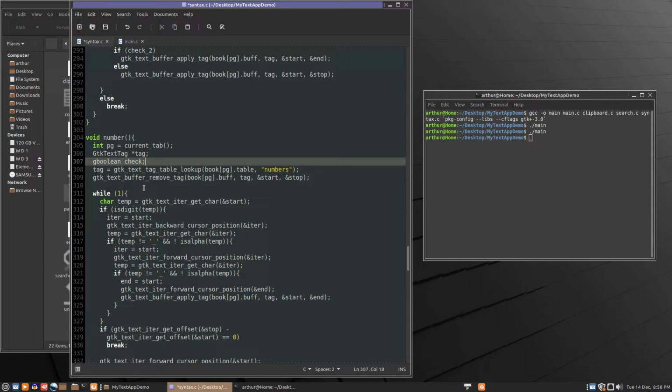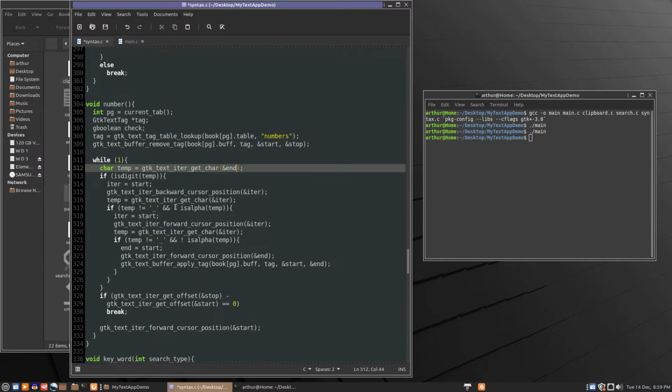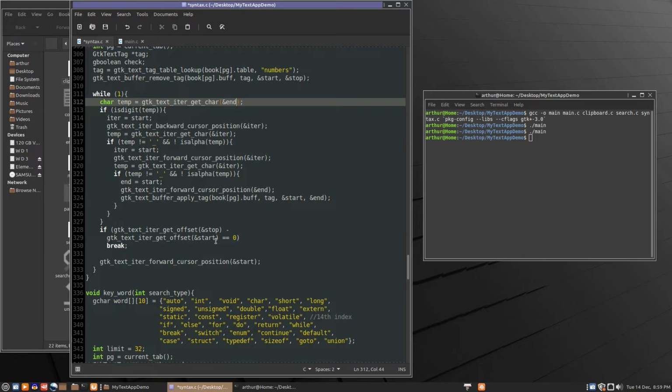So we'll put in a Boolean. We'll call it check. I'm going to change this to end. And I don't know. Maybe I should try changing it to iter. I've been using end here. I changed this to end. This one really should be less than or equal to 0, because we're going to change the way that we're going over it.